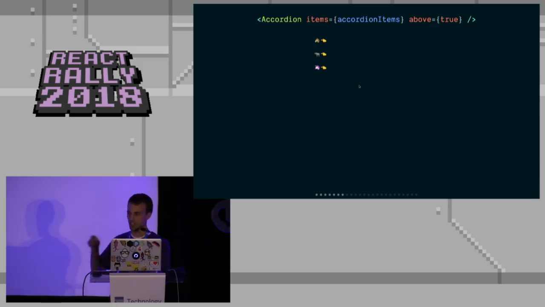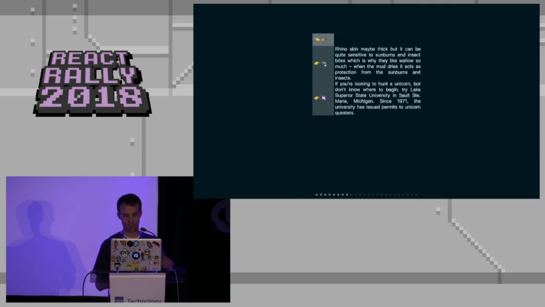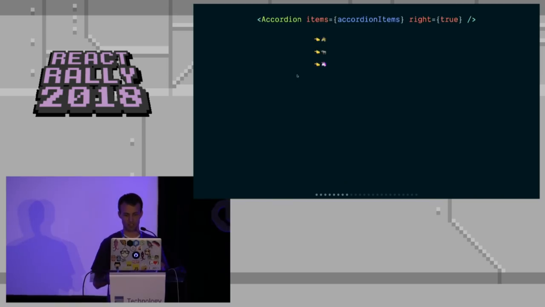somebody says, hey, I saw how you changed it so it could support above and below. I want it to support the contents on the right, tabs on the left. Is that a cool thing? Like, can we do that? And you say, yeah, sure, we can do that. Just write equals true. And now we just have some conditional logic.